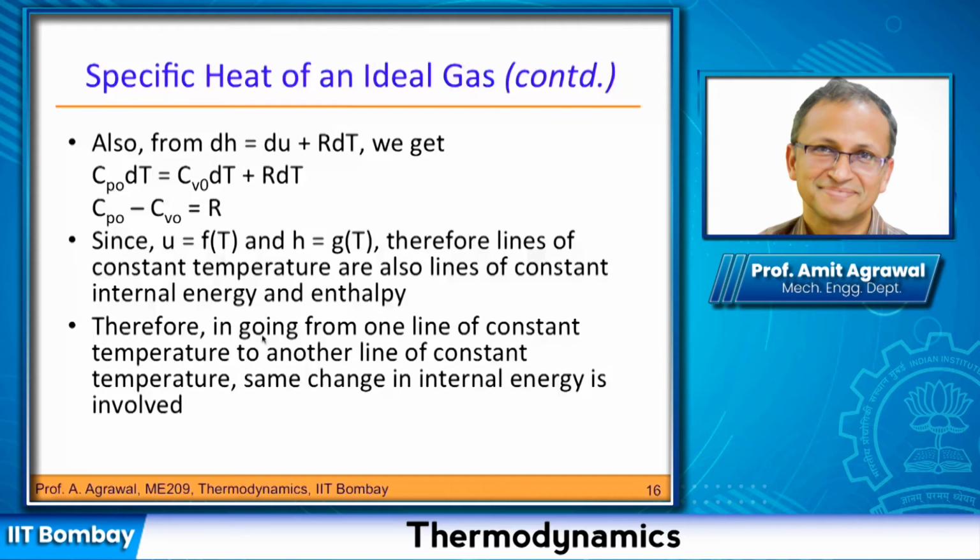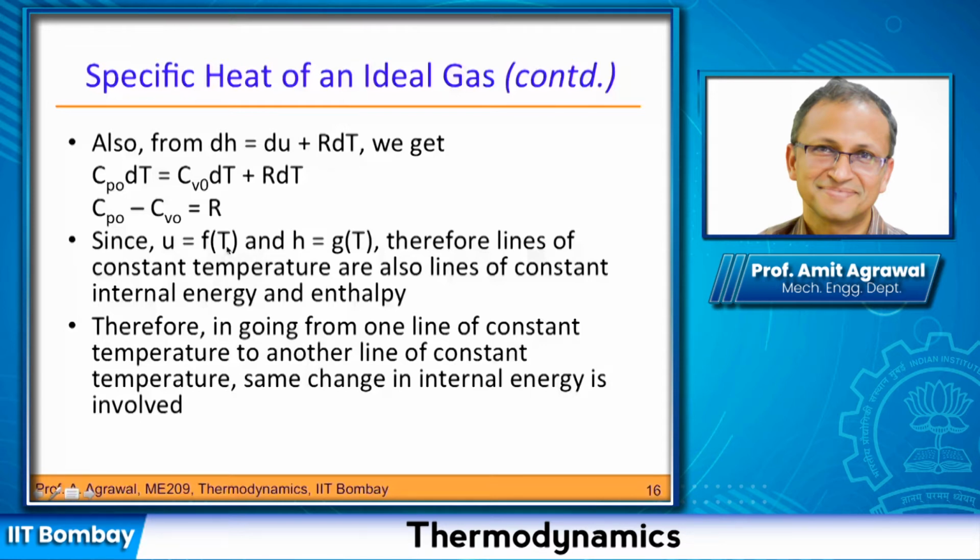And therefore, we can say that if we are going from one line of constant temperature to another line of constant temperature, irrespective of the path that has been taken, the same amount of internal energy is going to be involved. Any two points on these two lines we can take, and we can move from one line to the other, and irrespective of how we are going, irrespective of the points that we have chosen on this line, we are always going to have the same internal energy. And of course, this deduction is coming from the previous point, and of course, this is coming from the experiments that we have done.